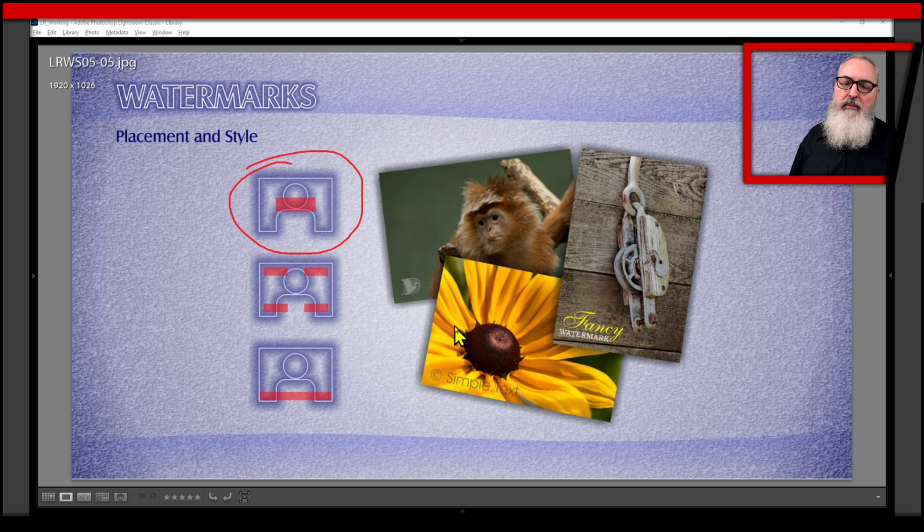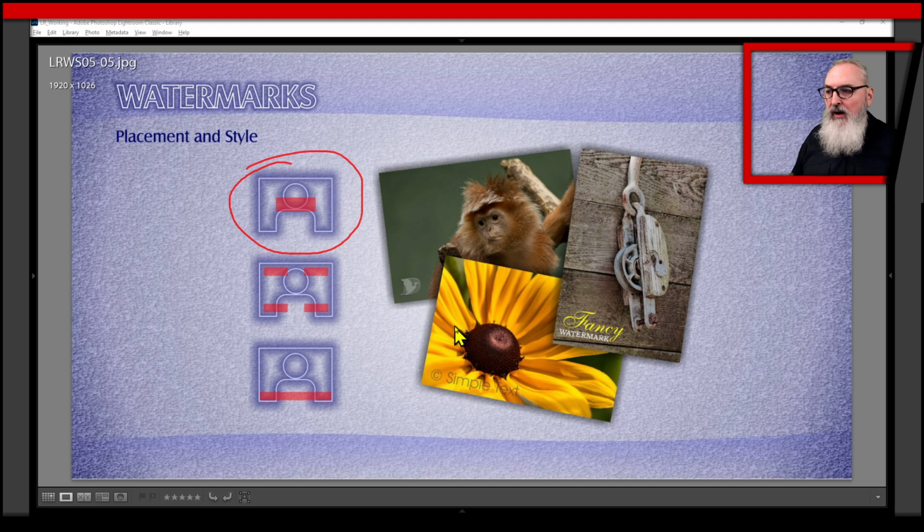And in my opinion, this is the one I really despise the most, because all of a sudden you're looking at what could be a very wonderful photograph, and the only thing I see is a watermark. I can't get past that watermark to really appreciate the beauty of the photograph.